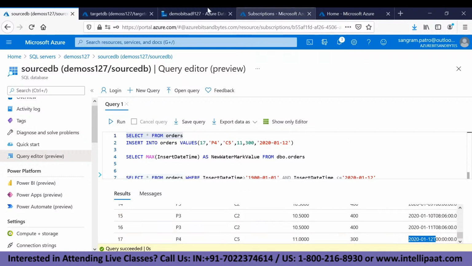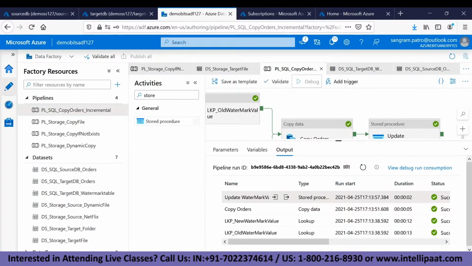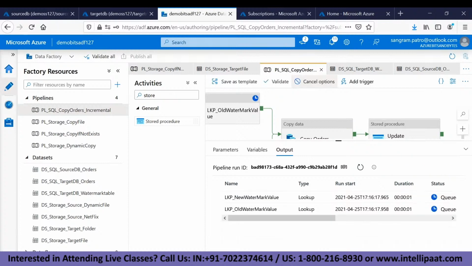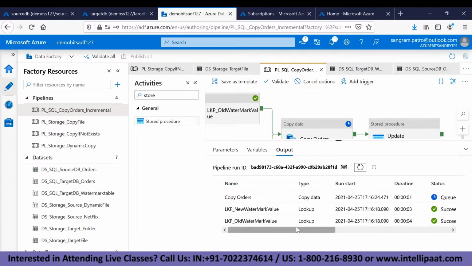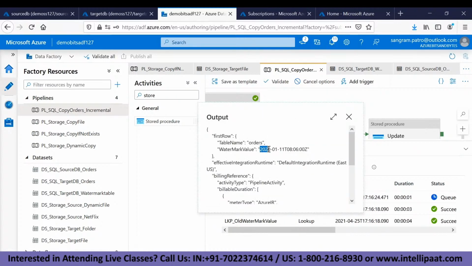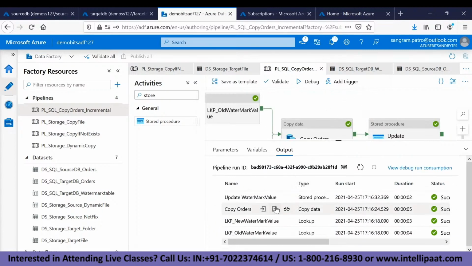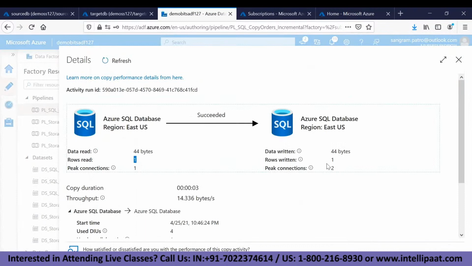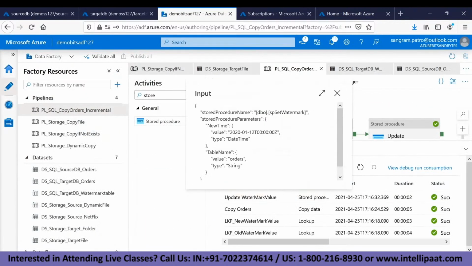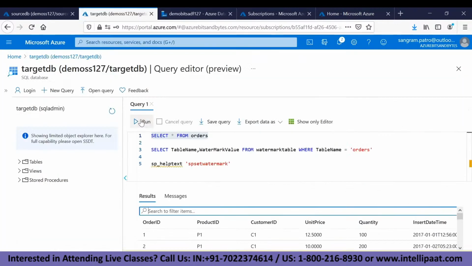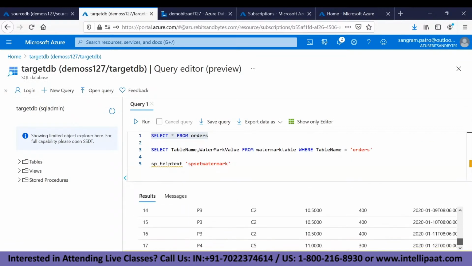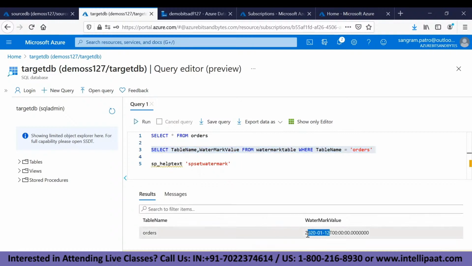Now, without doing anything, I will execute the pipeline. You should be able to see that only one record will be copied, and that will prove the incremental data set problem statement. Okay, let's see what is the old watermark. Old watermark is the old value 2020-01-11, which was there in the watermark table. And what is my new watermark? Should be 12, right? Yes, it is 12, 2020-01-12. And in the copy data activity, yes, one row was read, one row was written, which proves that it is solving the incremental problem statement. And then it is updating the new time to 12/1/2020. Now if I execute this orders query, I should be able to see 17 records in total. Yes, I'm able to see. And over here, I will be able to see the latest watermark value.